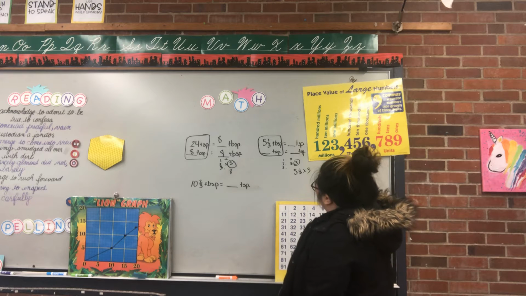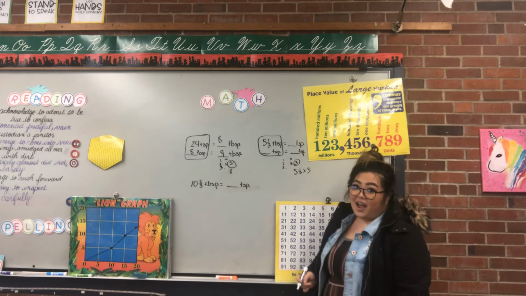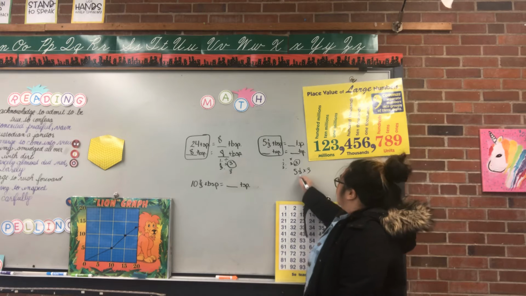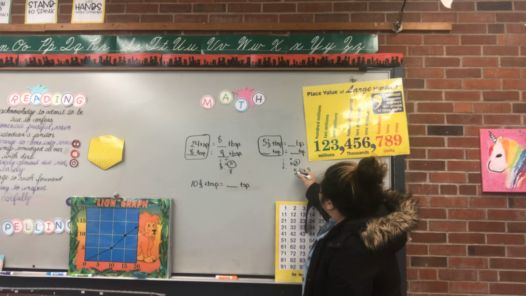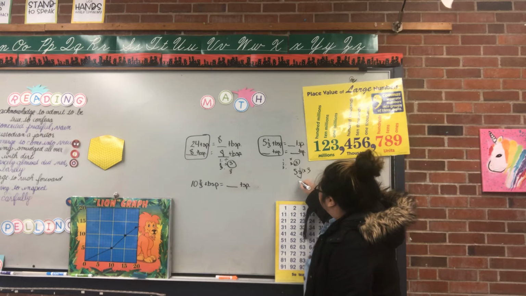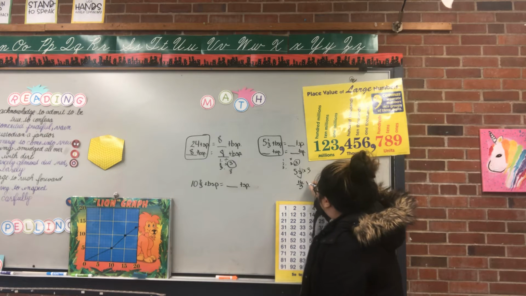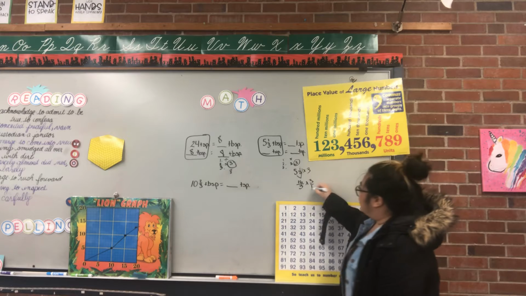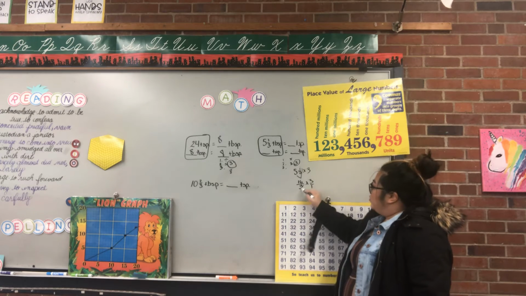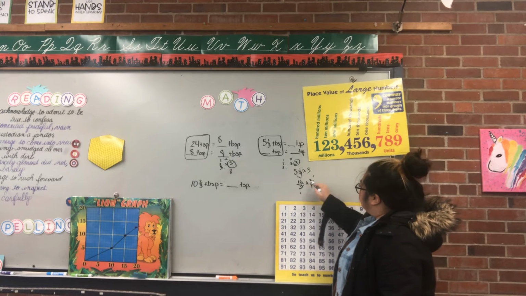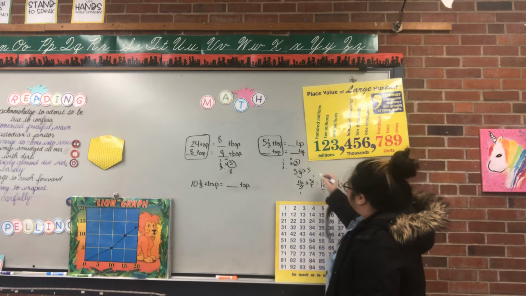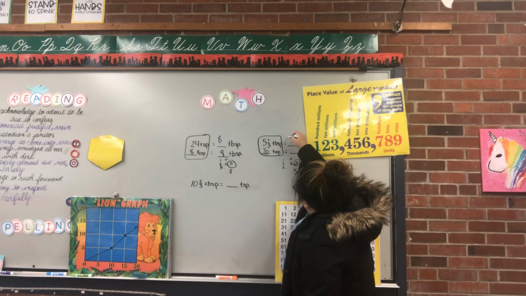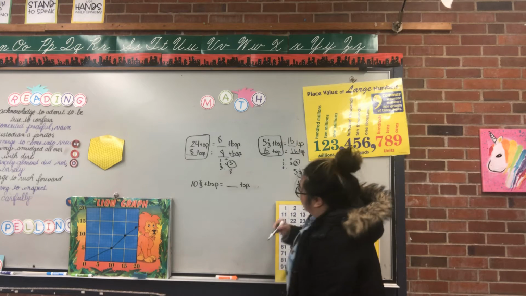Wait, what? How do I do that? You know, make it into an improper fraction. Remember, multiply down and add up. 5 times 3 plus 1, 16 thirds. Times 3, put a 1 underneath. Cancel the 3 and the 3, 1 and 1, and 16 times 1 is 16 over 1, which equals 16. Good job. Hopefully you were able to get that.